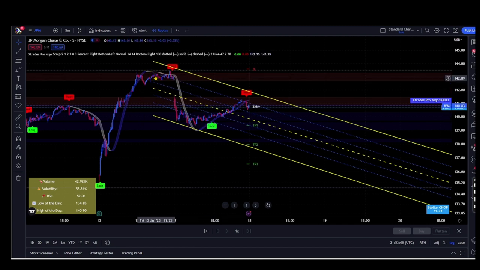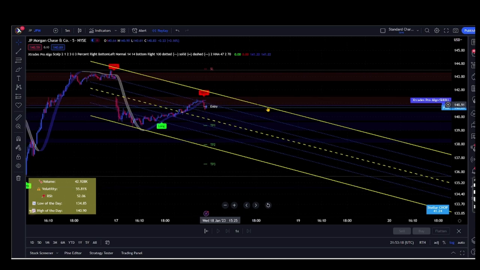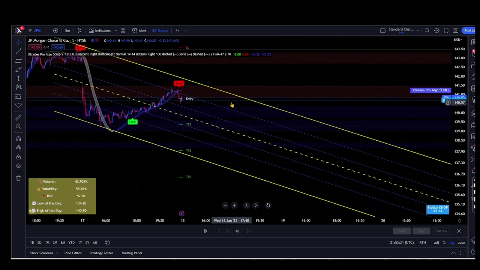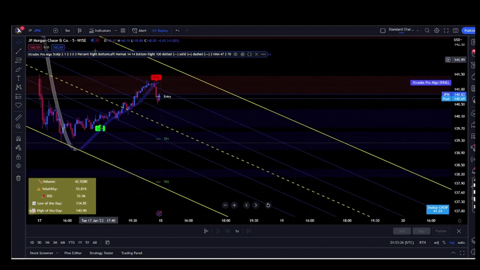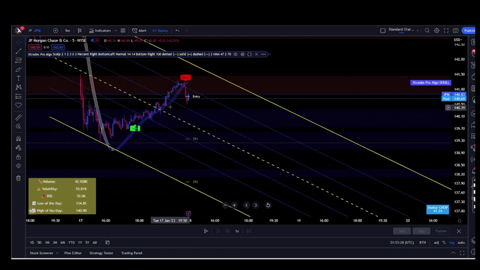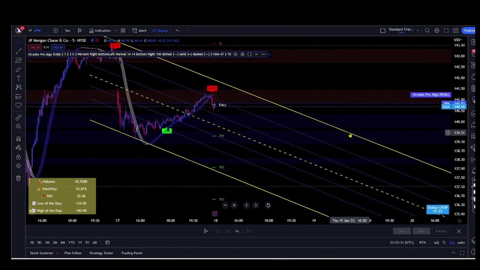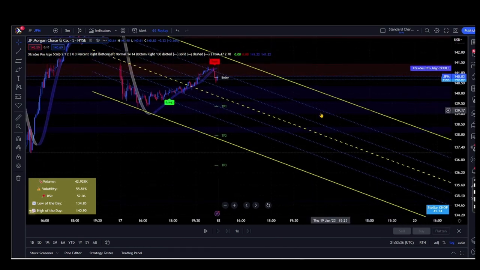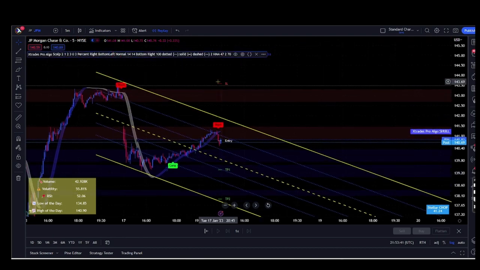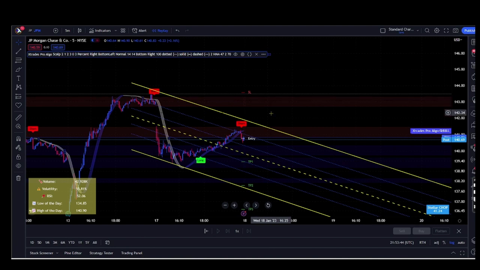For our short and long entries, these will be based off a correlation of triggers. And once they do occur, so for instance, right now we have a short popping up on JPM. For our example, we have a short trigger right above our supply, and we have an entry. Normally we want to wait for a candle close to take these, and that'll be standard across the long signal as well. And once the signal triggers, the automated TP1, 2, and 3 will populate along with a generated stop loss, pretty much right back above our supply zone.